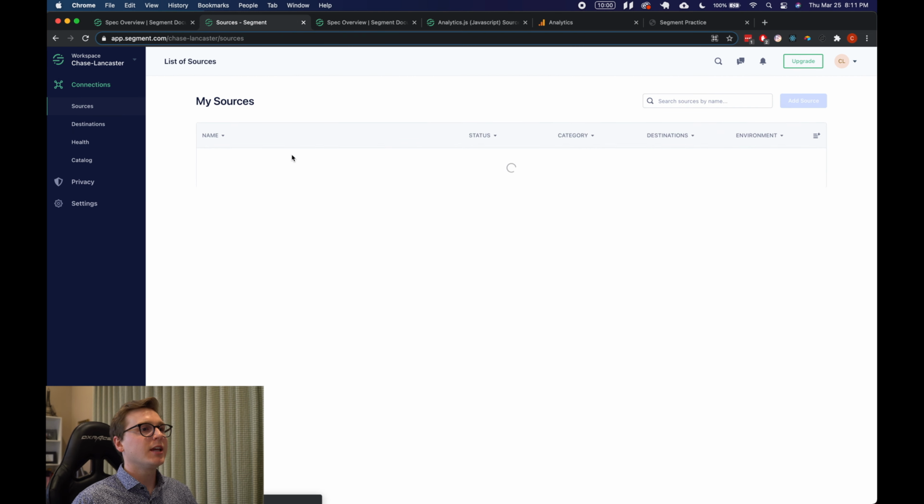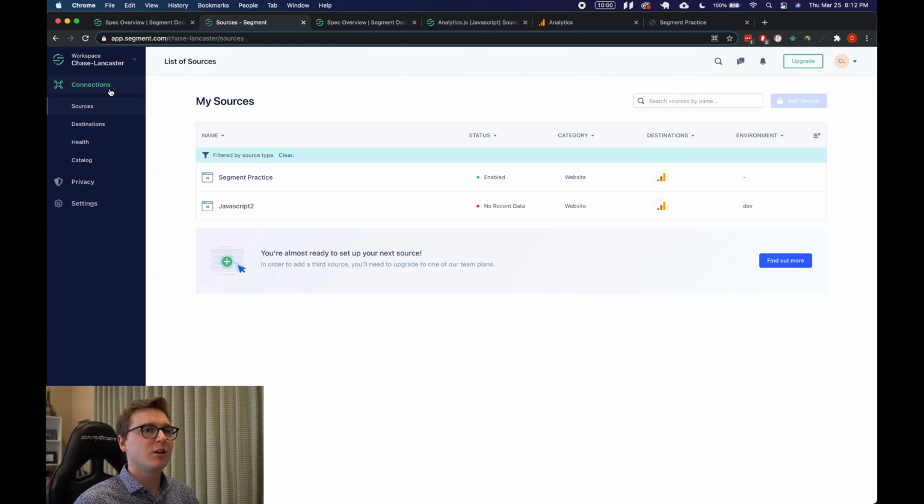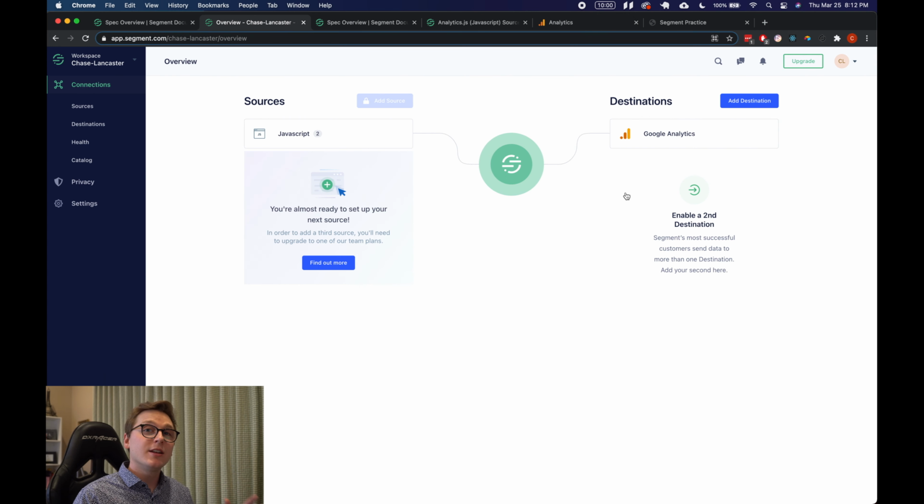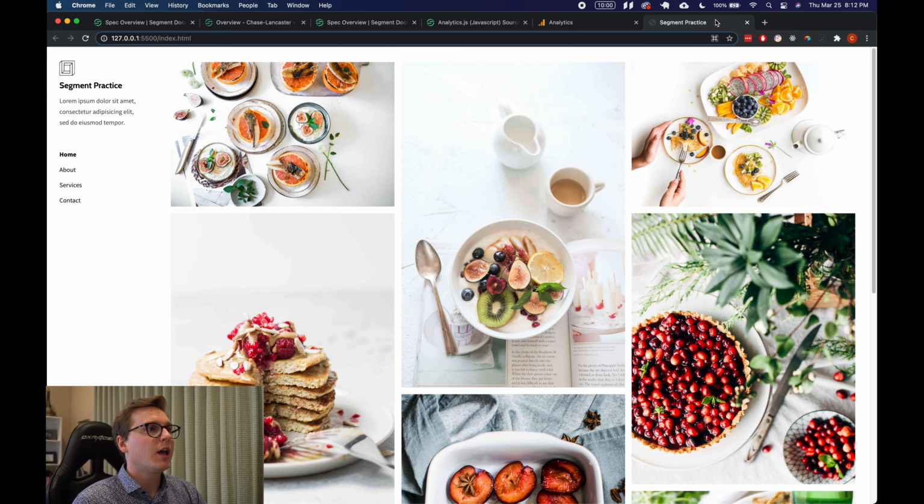So let's say you have your source connected already, and you've added it to the header of your website. Well, I want to give you an example of what happens immediately once you've got it hooked up. So here, I've taken a simple HTML template. I'll link it down in the description below. None of this was exactly hard-coded by me, but I did change a couple things.